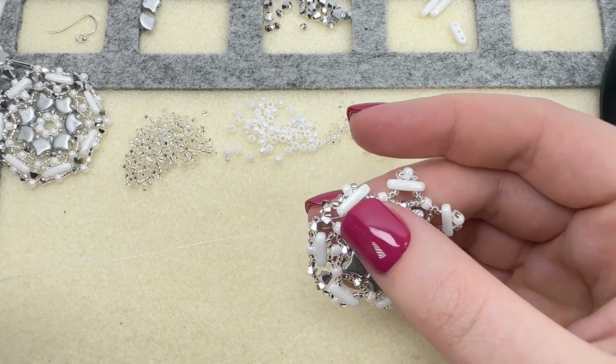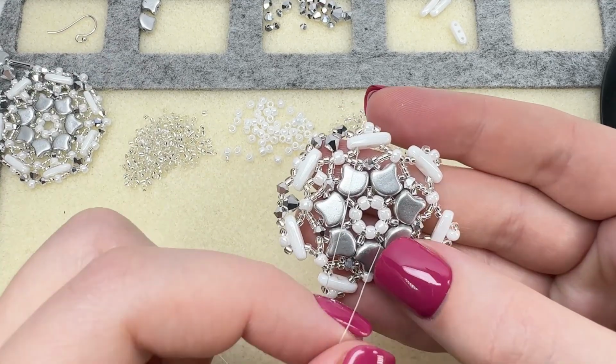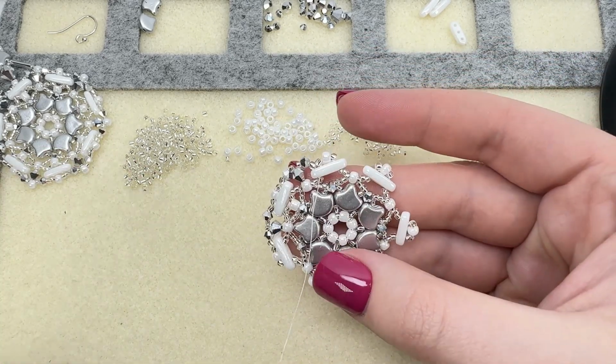And now you might have guessed, you do this all the way around, or until you run out of thread, which I'm about to do. So in a second I'll show you how to just go through all of these beads with this tail thread to complete your work.